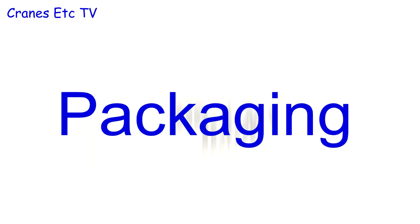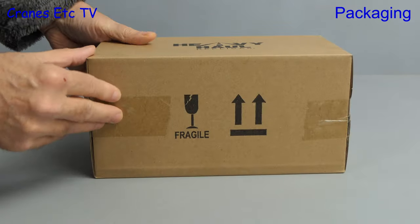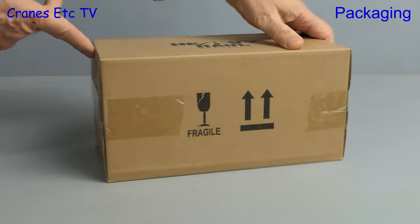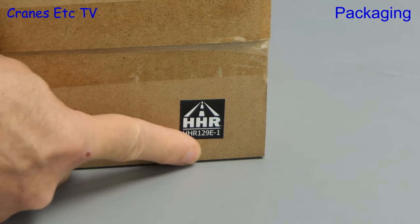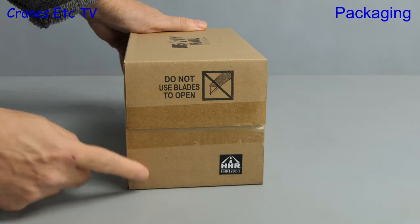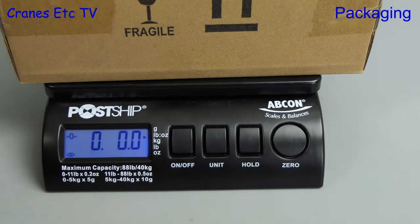This is a review of another model by Heavy Haul Replicas. It comes in an outer shipping carton, and if we take a look at the end, we see this is model number HHR129E-1. Do not use blades to open. Okay, well, we will see about that.